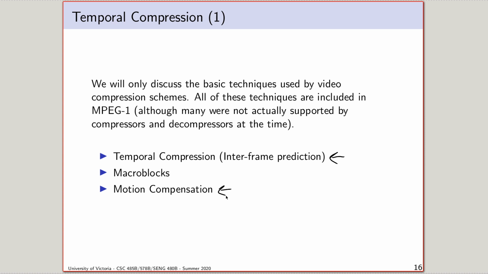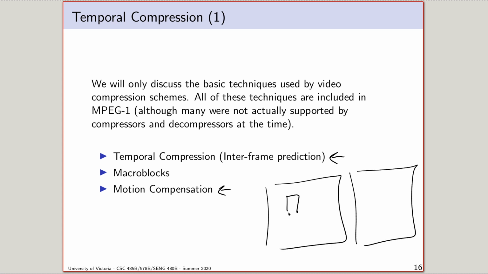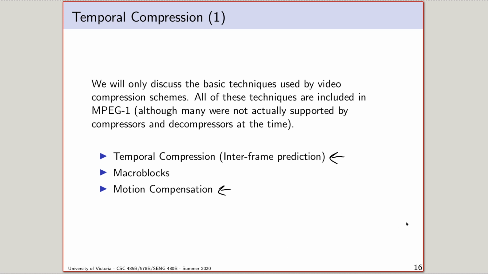Motion compensation is how do we account for the fact that, let's take a look at a frame. Here's a frame and here's the next frame. The frame might depict movement. So this piece of this frame might not look very much like the corresponding piece of the next frame, but it might look a lot like this other piece of the next frame because the frame has moved. There's motion. And so motion compensation is looking at ways of leveraging that for better compression.